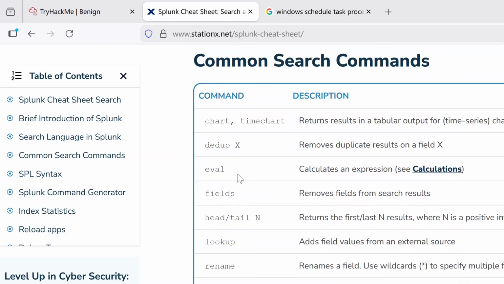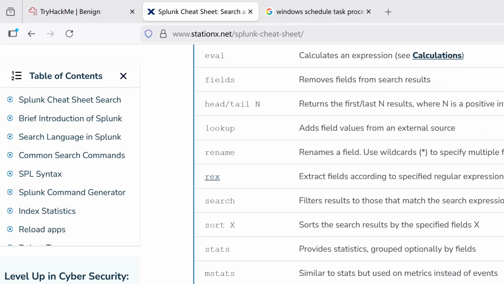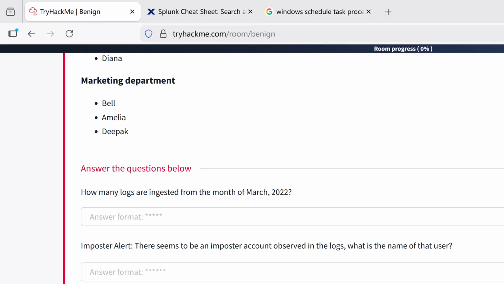Like eval, and dedup, which removes duplicate results on a specific field. Also lookup, which can support regular expressions, and table, which displays data fields in table format. We can also display the most or least common values of a field if necessary.